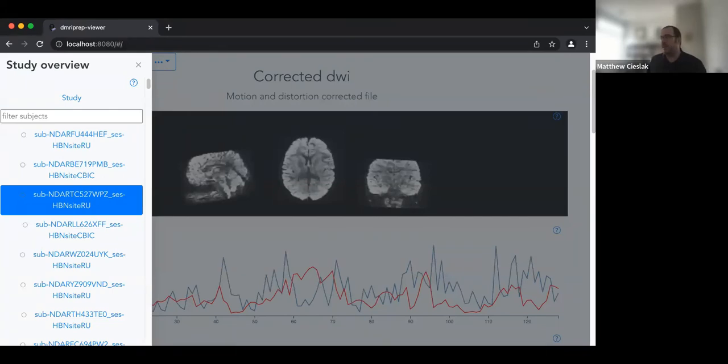One of the other things that comes out is a JSON file that's used in the dmriprep viewer. And that's a separate piece of software, but it's used for doing group level quality control on your scans. So this is a static screenshot of it. And if there's some time at the end, I'll show what these look like when they are actually used interactively.